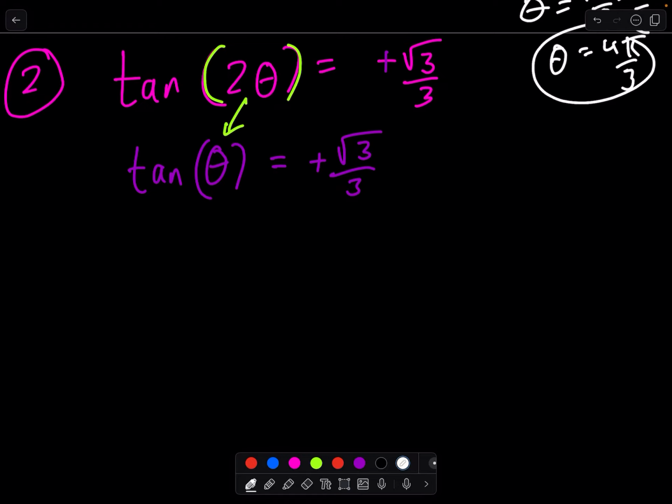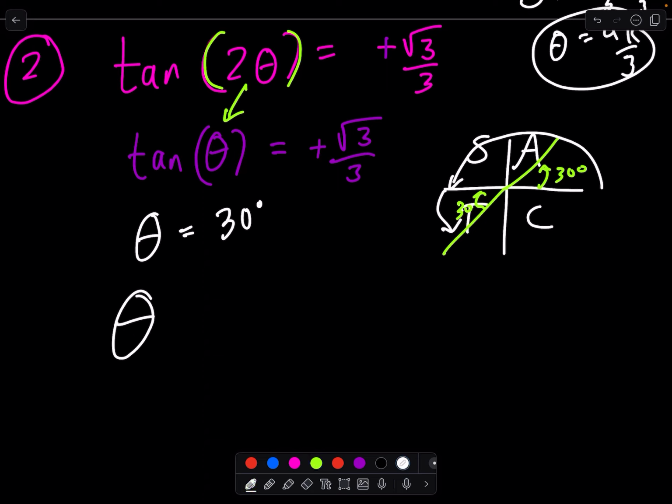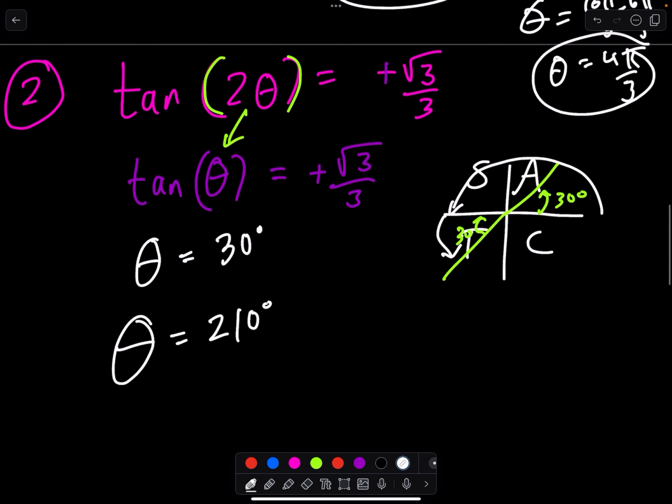This problem, we can ask ourselves, well, where is tan theta equal to root 3 over 3? Recall that happens at 30 degrees. Now, if you think of the mnemonic, all students take calculus, where else is tan positive? Well, we could have tan be positive in the 3rd quadrant with a 30-degree reference angle. So that would be like going a full 180 plus the 30-degree reference angle. That's 210 degrees. Okay? And then we'll have multiples of 360, where k is an integer.